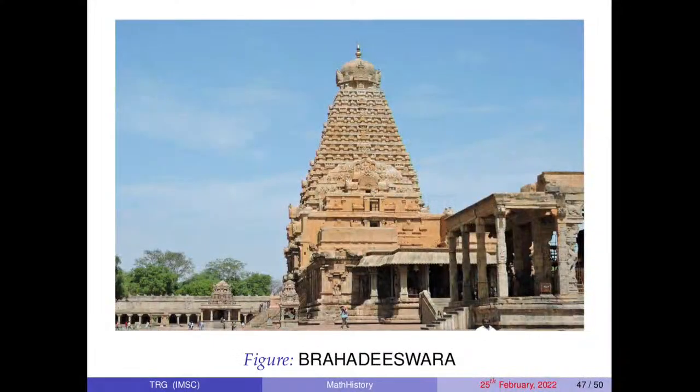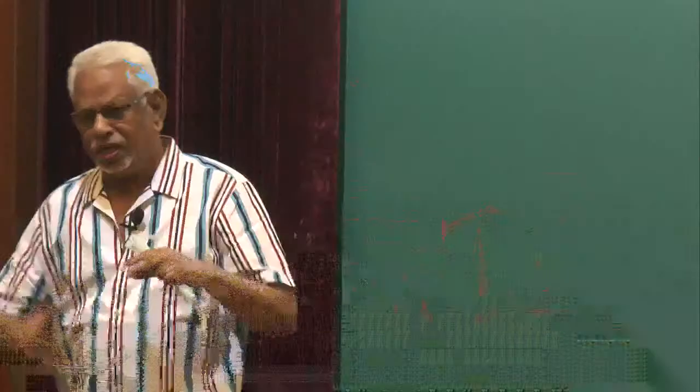The top portion is a huge single stone, a single stone of 1 ton. The weight is 1 ton. The question which is asked is, how did they take it there? The answer is known, because there is a place near Thanjavur, about 5 kilometers away. From the starting point, they built an inclined plane, with several elephants and other things pushing this one single rock to the top.